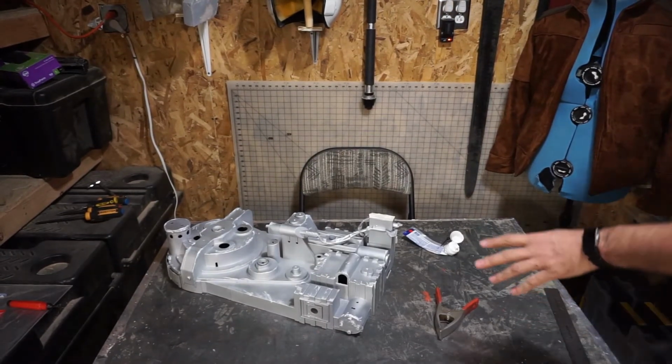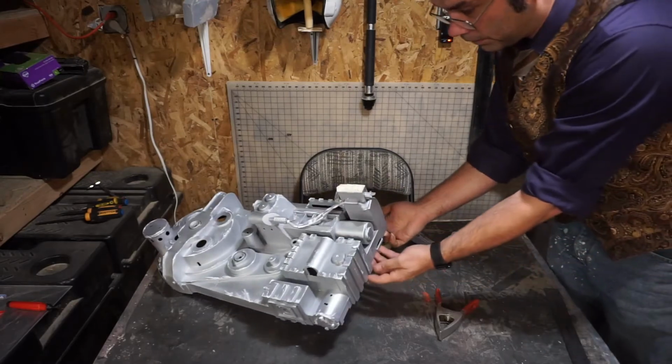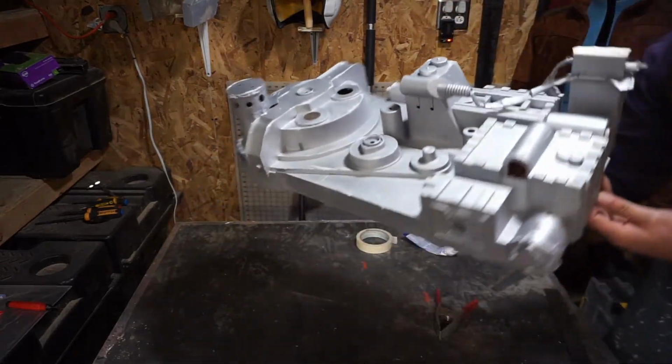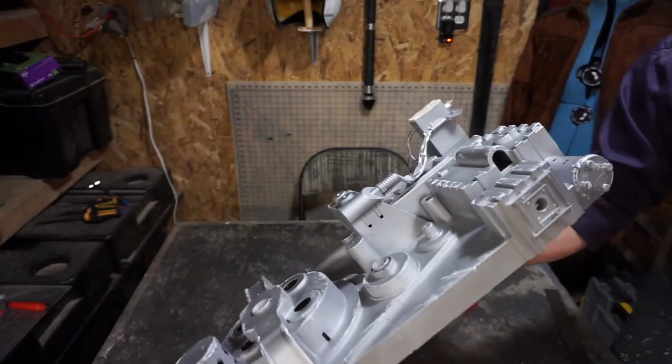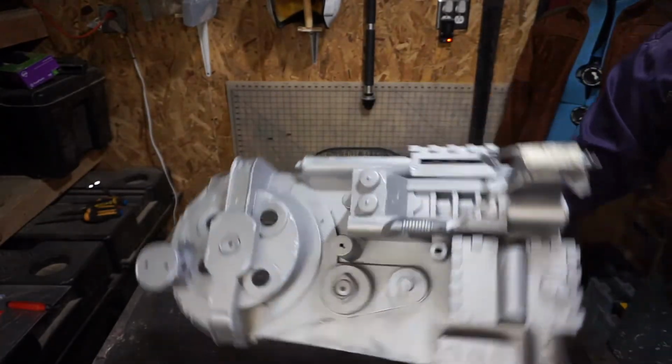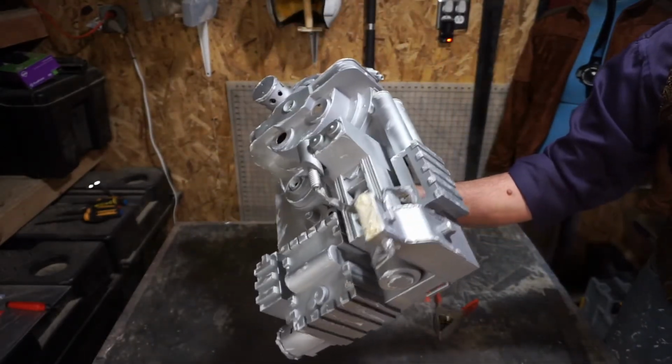There we have it. The whole thing's covered in a light film of toothpaste. Try not to glob too much in any particular area. Everything else is going to be done with dry brushing, but there should be enough here to give me a good basis.